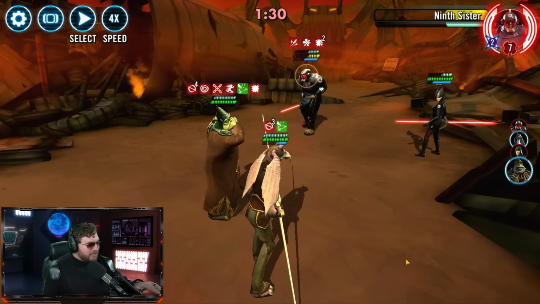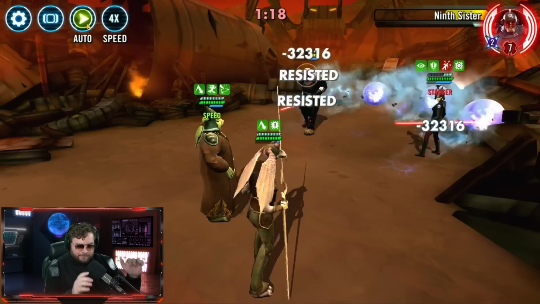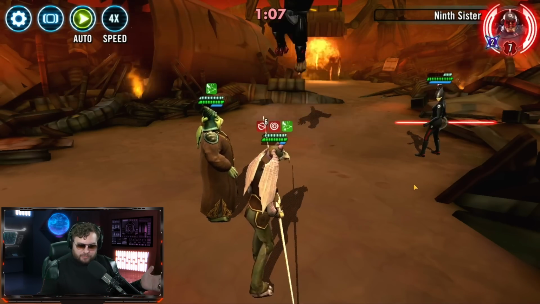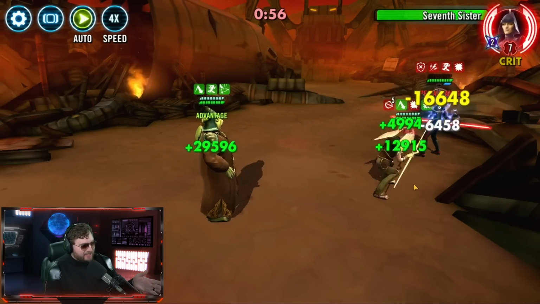And here's where I want to talk about the shield generator. Remember, the shield generator is the defining feature of this team. It gives them tons of defense, immune to a variety of things, anti-critical hits as well on top of that. So basically, you have to take down the generator before you take down the Gungans.